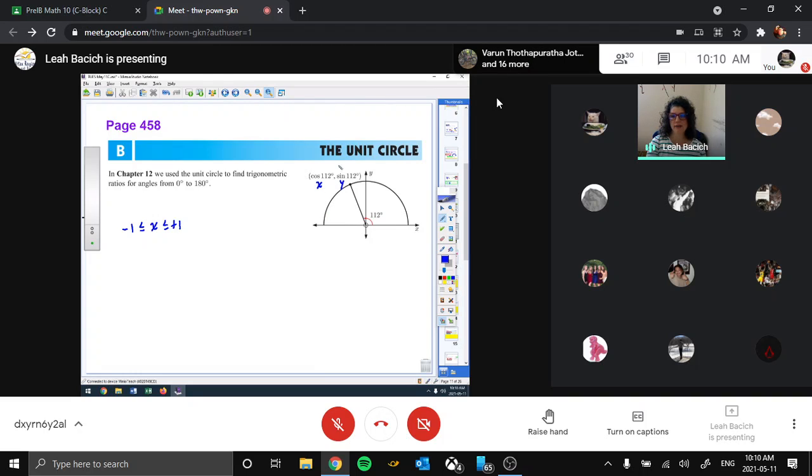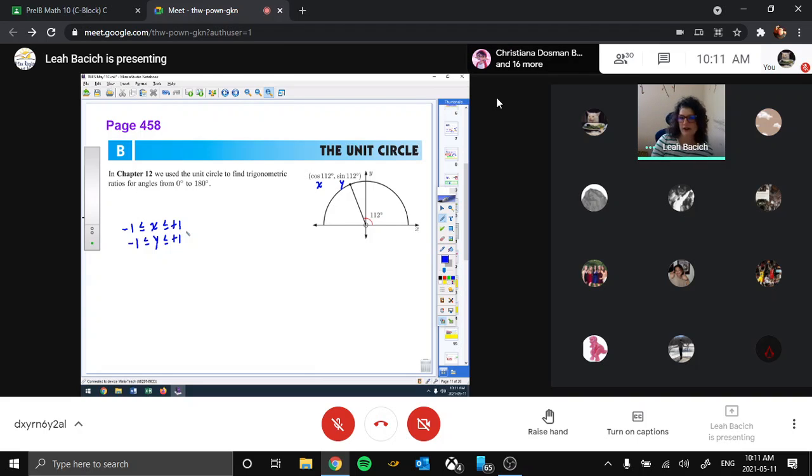Cosine is your x and sine is your y. And again, I wouldn't get all hung up on this today because we're going to dive into it more next class on Thursday. Your y value, the same thing, should have always been a number between -1 and +1. And sadly, before now, we never talked to you about this. We save it for this unit. So think about the other grade 10s. It's really a shame that unless their teacher taught this outside of the curriculum, they're just getting their answers for x and y and not really knowing what they mean either.